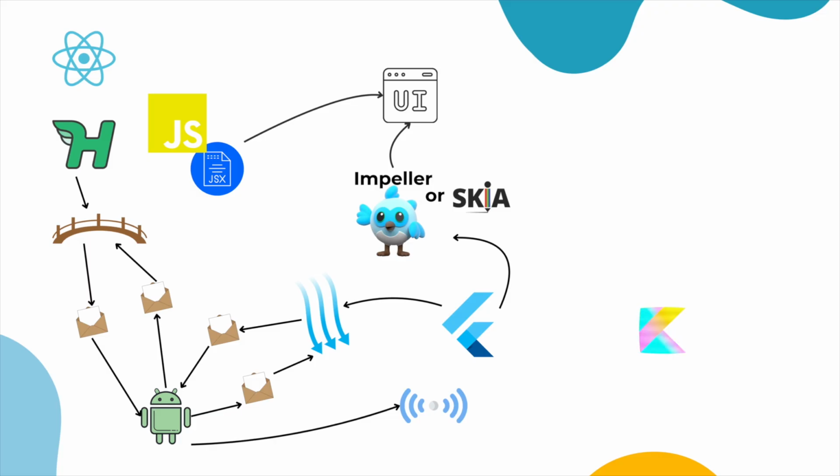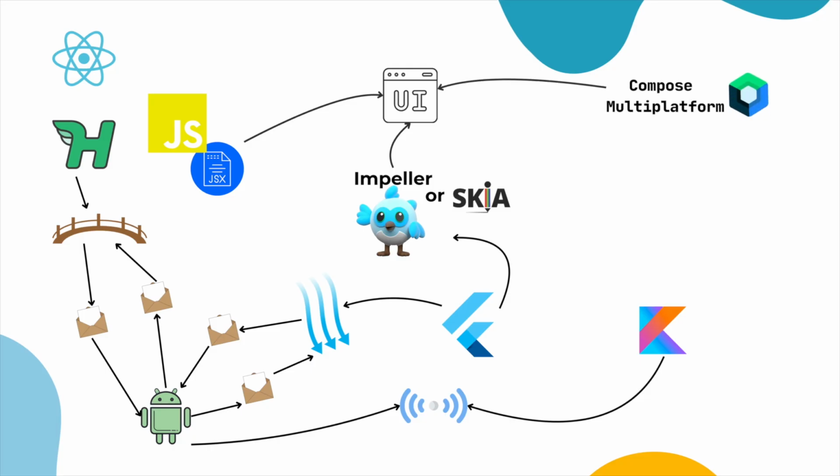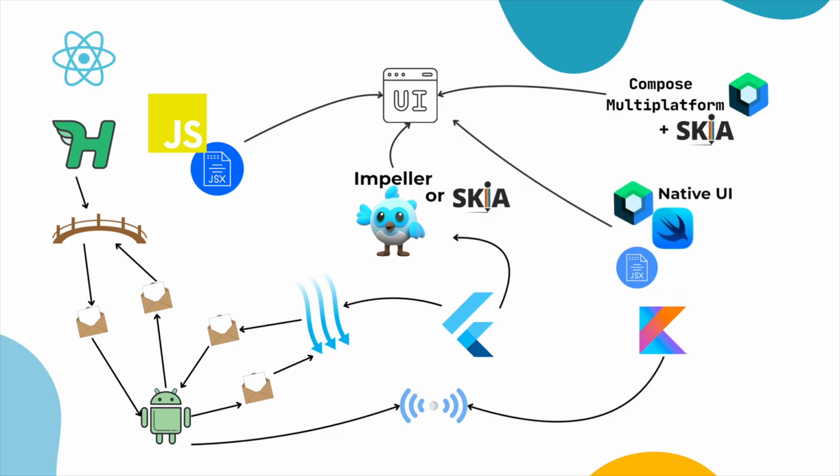And finally, we have Kotlin multi-platform. The beauty of KMP is that there is no middleman in communicating with native components. You simply use Kotlin to call native APIs. This means there is no overhead for communicating with sensors and other native code. For rendering, KMP has two options. The first one is Compose Multi-Platform, which uses a Skia engine to render the UI for all platforms. The second option is to use an actual native UI like SwiftUI, Compose for Android, AppKit, and others. In this case, there are no limitations whatsoever. You can build a pixel-perfect screen native to that operating system.